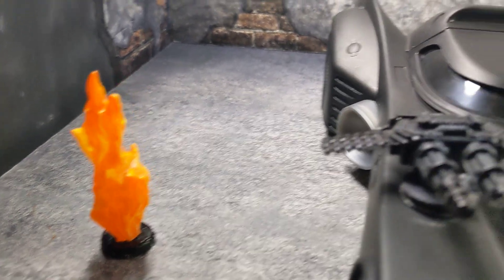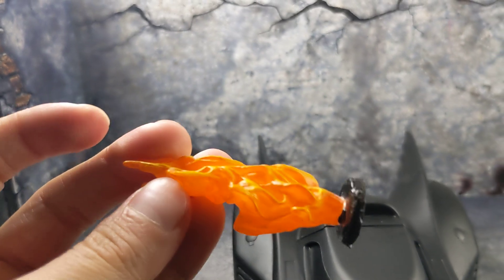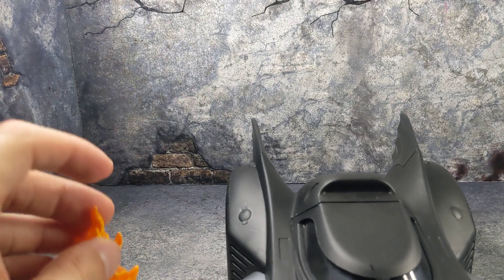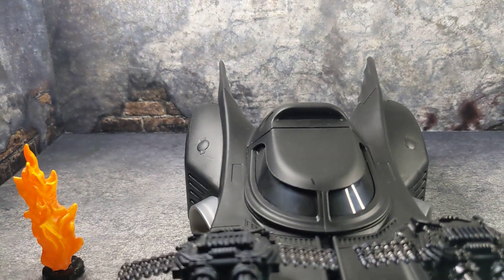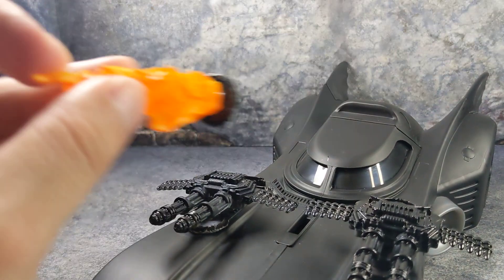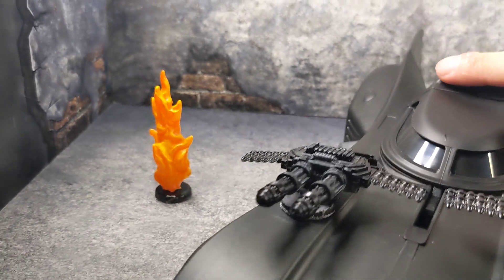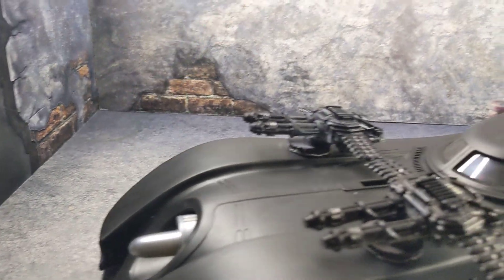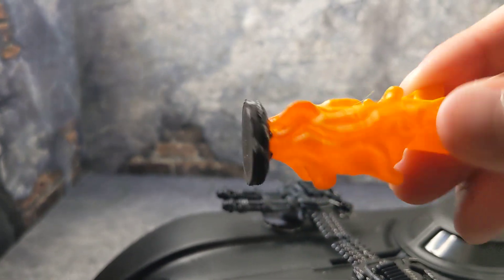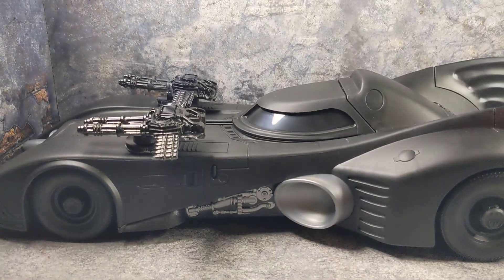I took off the flame piece — this came from one of the X-Men Marvel Select figures. I think it was Storm who came with this background and fire effect. I did some customization to that piece itself: I had to cut it off, take the flame apart, and then stick it to the magnets.